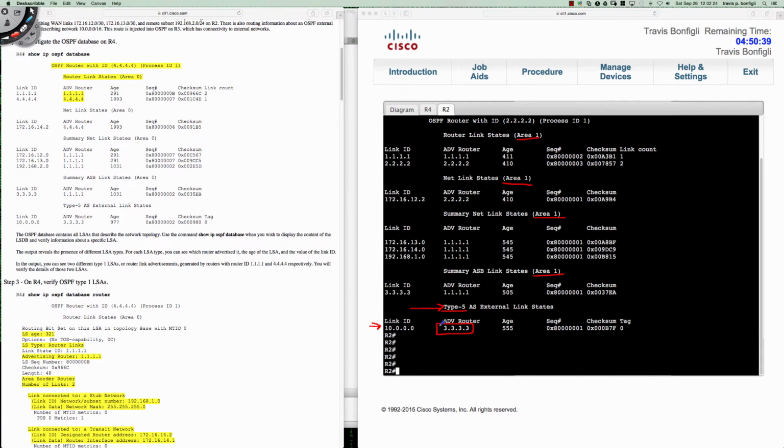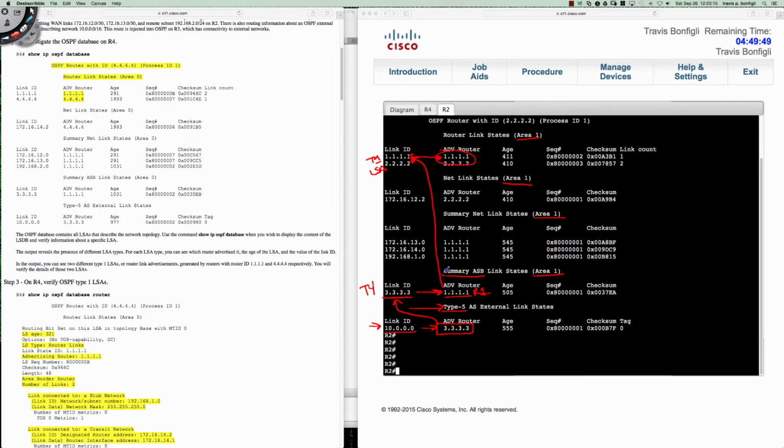But now I need to perform recursion in the OSPF graph to the node who knows about 3.3.3.3. And who is that router? It's 1.1.1.1 or router 1. So now I take a look. I say I want to get to 10.0.0.0. That's the advertising router. Do I have a summary type 4 LSA who can get me to this ASBR? I do. And it tells me you need to go to router 1. Then I do another recursion. Do I have a type 1 to get to router 1? I do. It's right here. The type 1 LSA, the router LSA.